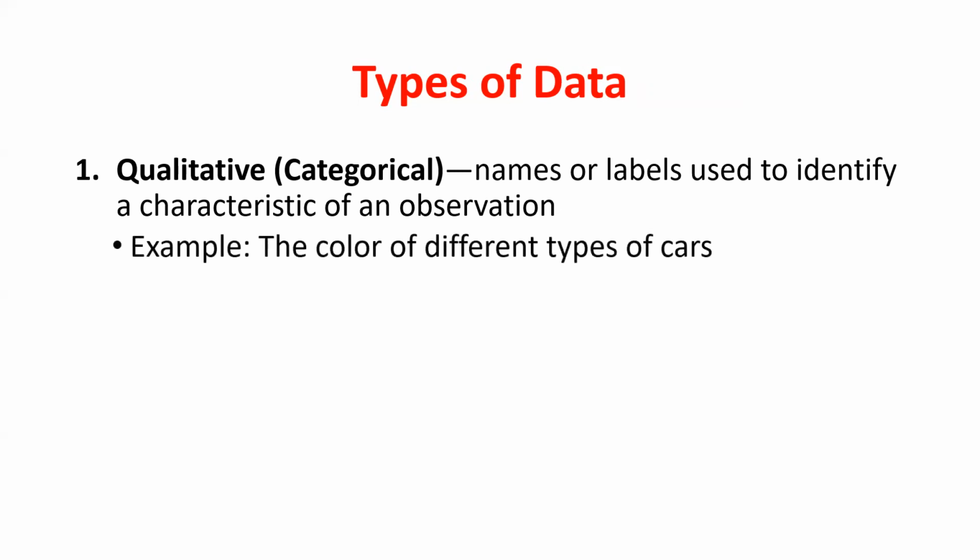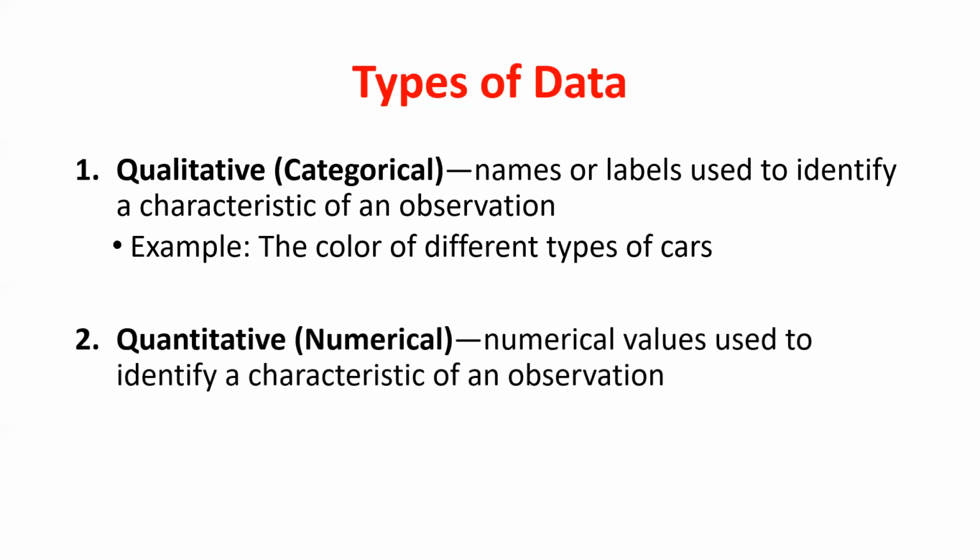Non-numerical. So if you had a used car data set, this would be like the color of the car: blue, green, orange. I guess there's not a lot of orange cars, but you get the idea. Or maybe if I was collecting data on you guys, recording eye color or hair color.